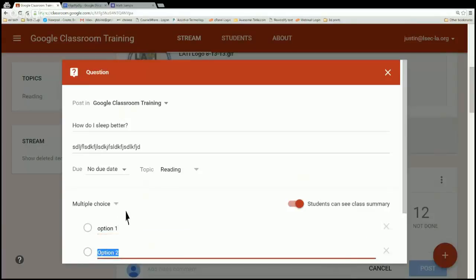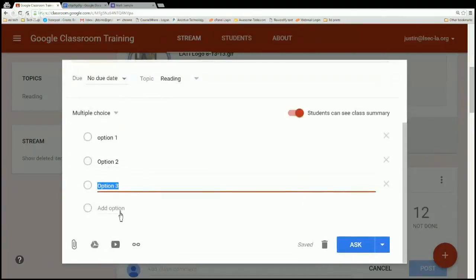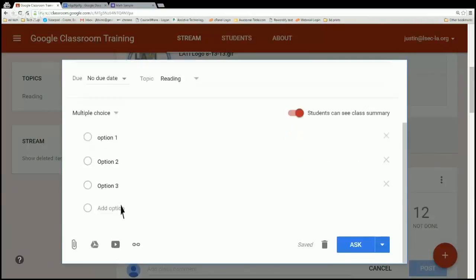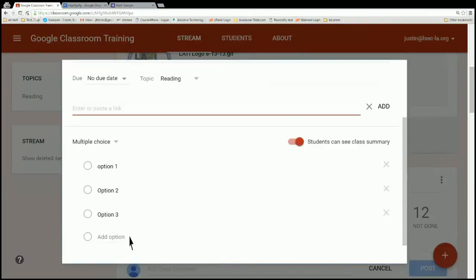Option 1. Every time I'm just pressing enter, and it gives me another option right here. Easy peasy. And if I do want to bring them to a website, like I said, maybe a current event or something, I can just click the link button right here and add that link.